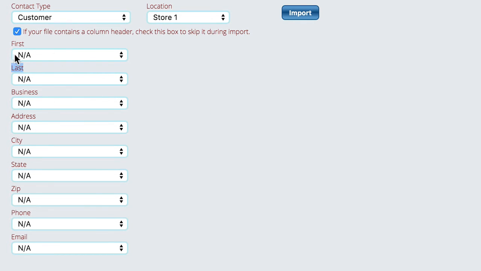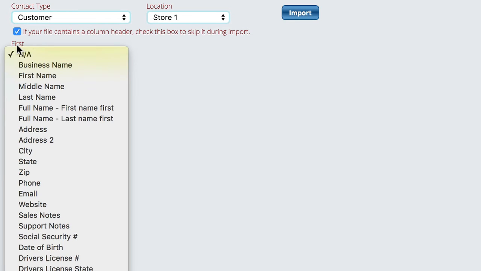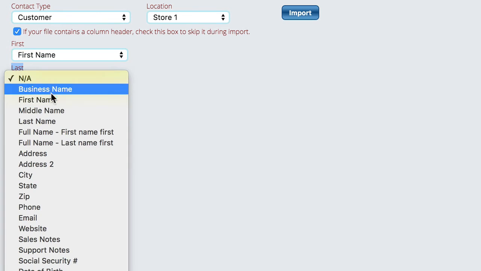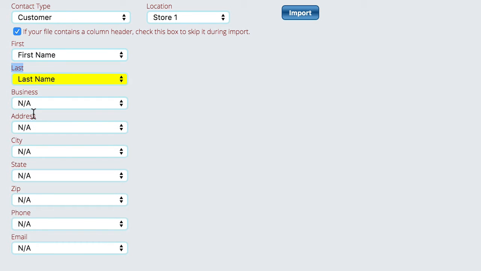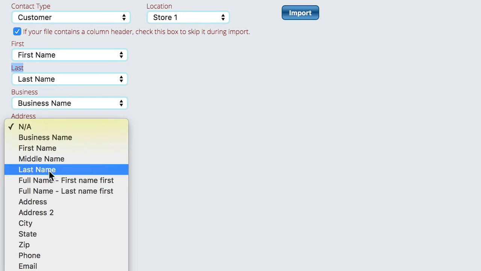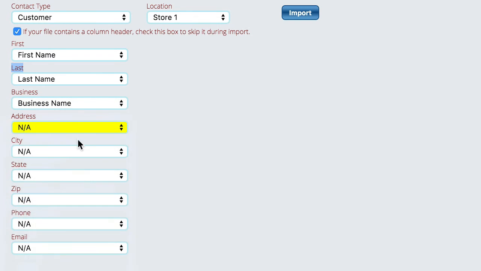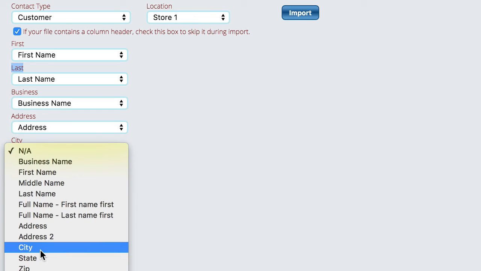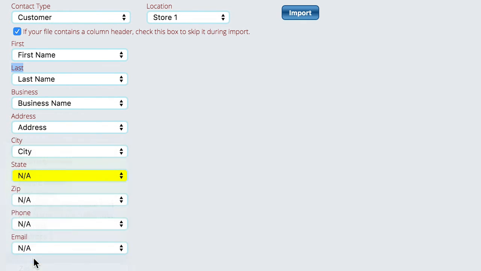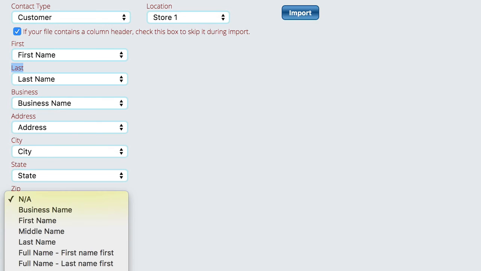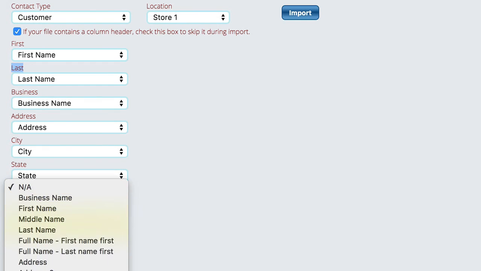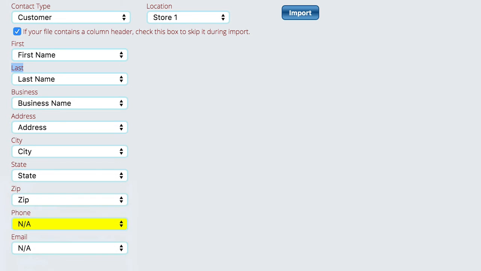Now, that's not really that big of a deal, but the big thing is that once we get this in here, we need to select the first drop list. We can see this is the first name, so we want to select first name. Last name, so we want to come down here and select last name. Business name, we're going to select business name. Address, we'll go down here and find address. City, city, state, come down here and select state. We've got our zip code. We've got our phone number field, so we're going to scroll down here and select phone.